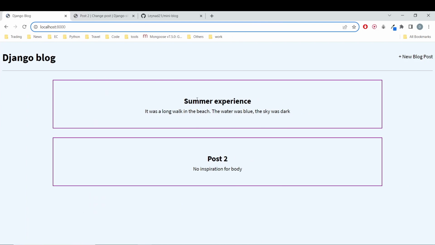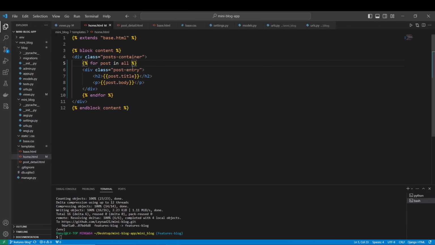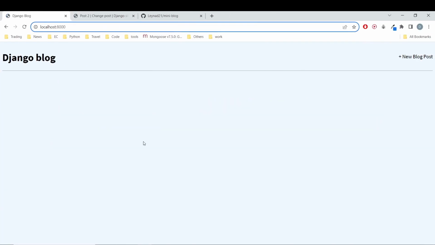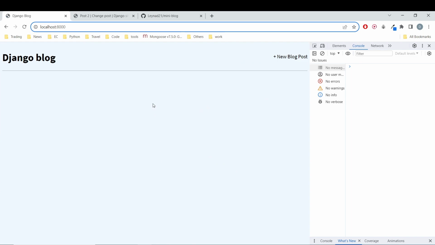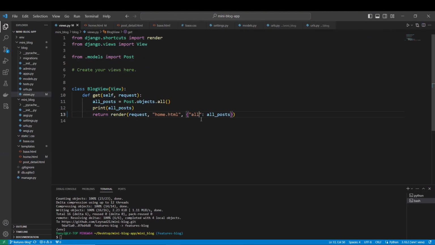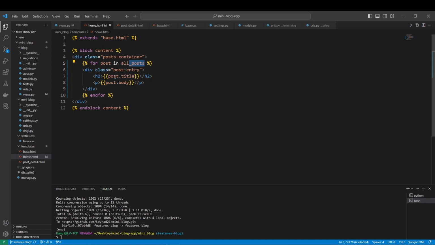If we're going to retrieve, nothing changes, but imagine here we have all posts, which is the same key, there is an error. So I don't know if it's displaying there, but this key is going to be the one that's passed to the HTML.